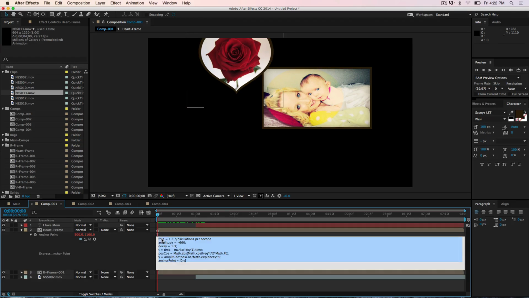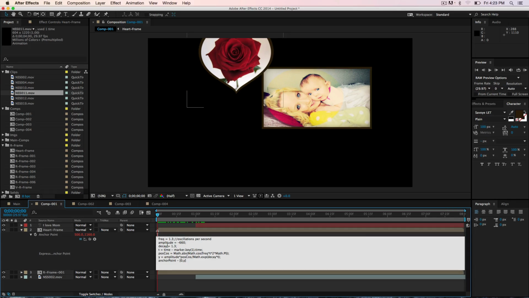Let me see what we have here. Actually, you know what, I'm not really good at expressions, but I try my best. That's what I was searching on Google. So we have the frequency, amplitude and decay. The frequency is how many times you want it to go back and forth. So the higher the number, the faster it goes. You can just change the values.